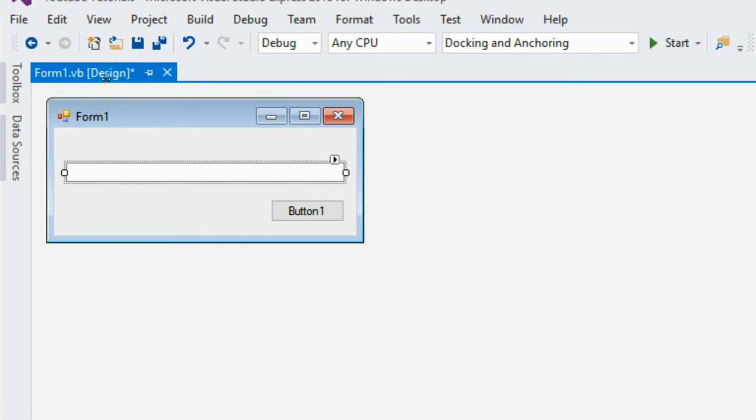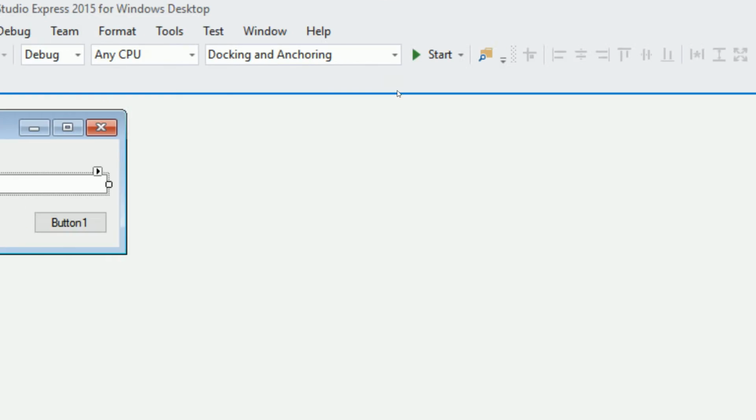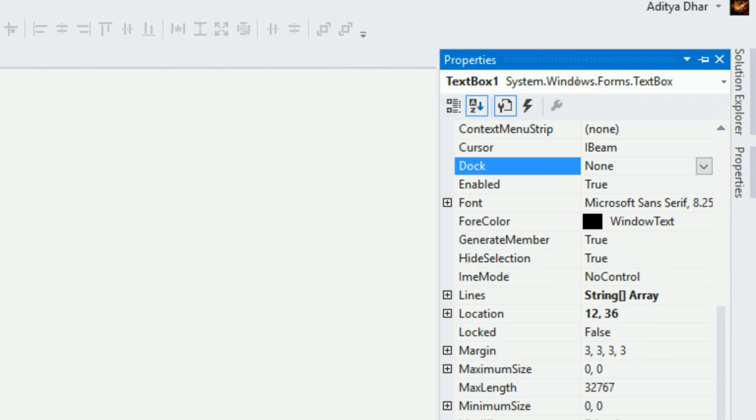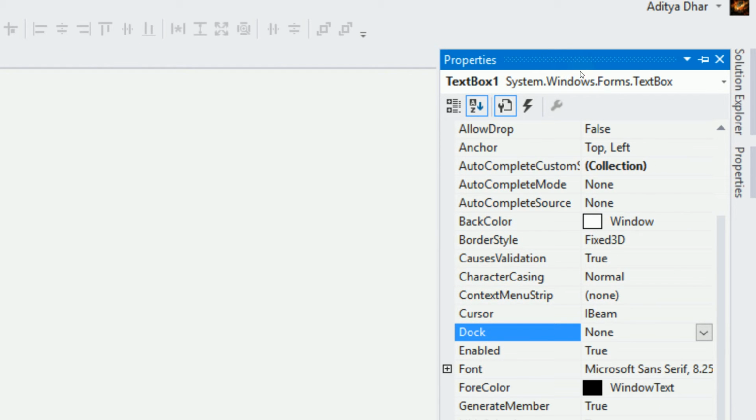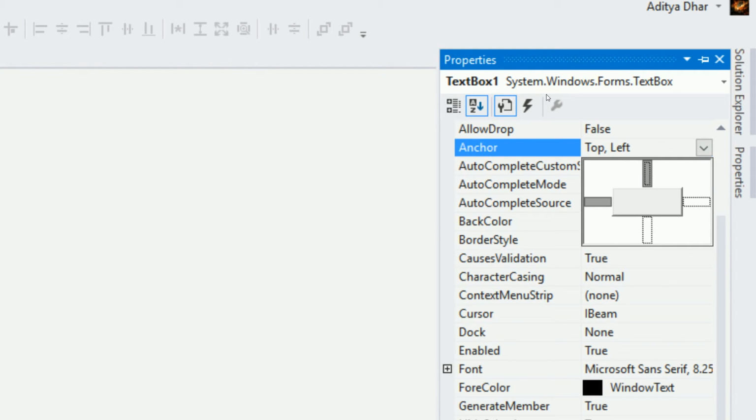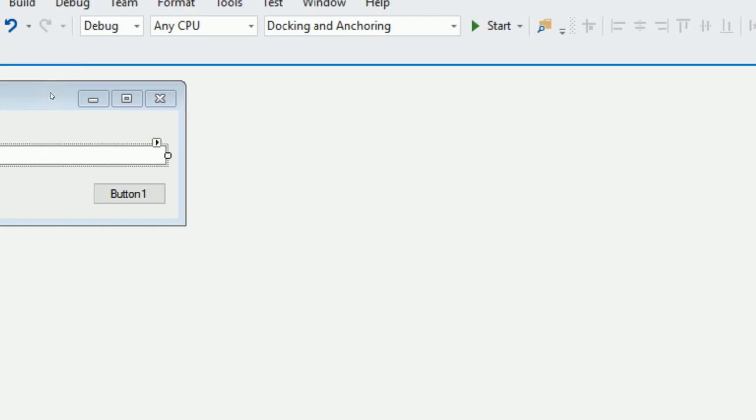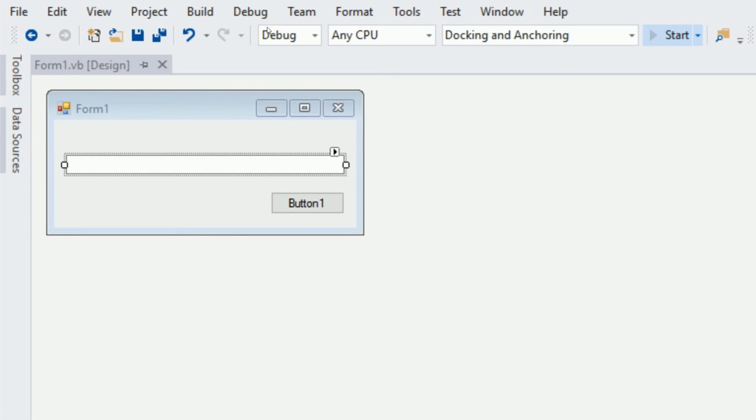So what we want to do is set the anchoring. Go to the side properties, and go to anchor, all the way at the top here. And I want to set it to these two. This is basically how it's going to be anchored. So think of it like a ship, the anchor. And if you set it like this, it would expand when you resize it. If you set it, it would expand on all ways. If you do it like this, it will only expand on those two ways. So that's what we want. So let's take a look.